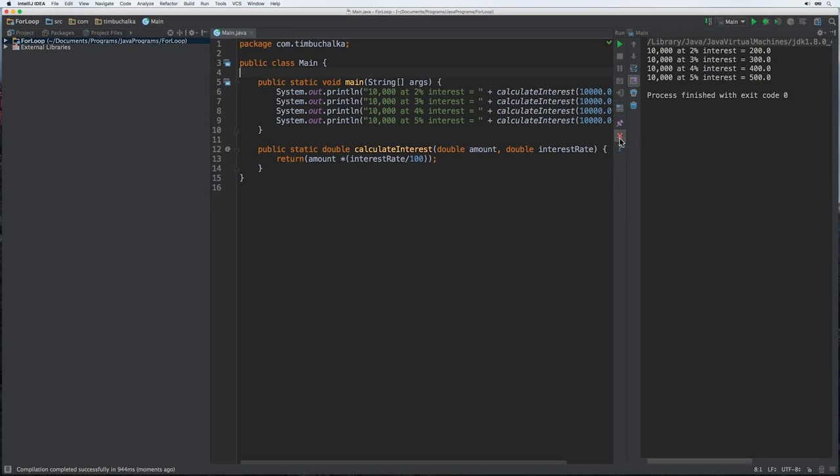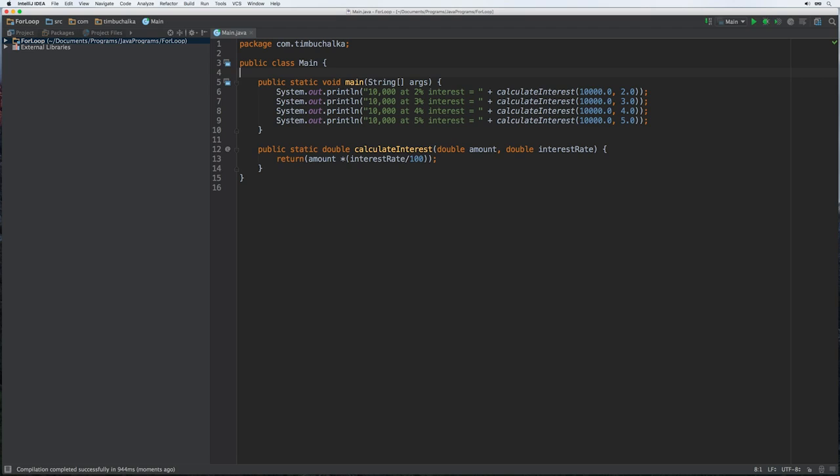But you could probably see straight away that that would get really tedious. If you had to do that every time you wanted to calculate a different interest rate, it would be, as I said, very tedious. And what about if we had 20 interest rates or 100 interest rate calculations we wanted to do? You could see there'd be lots of code, and it's very inflexible because you're continually having to go back and change things, and it's just going to be mountains of code.